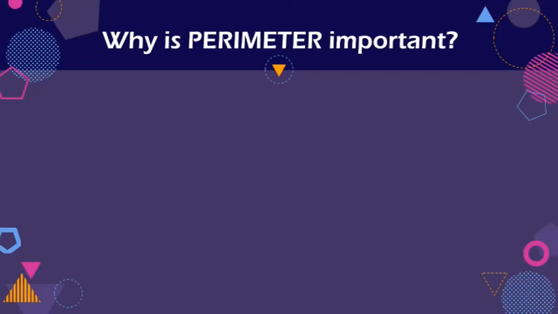Why do you think perimeter is important? Anybody who can tell me why it is important to know how to calculate the perimeter? Student: If I have the width and I don't know the length, I can find the calculation of the shape. Or if I don't know the length of the pool, or a room or a home, I will know from the perimeter.